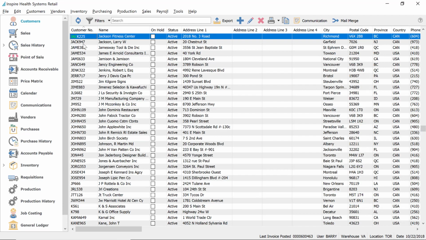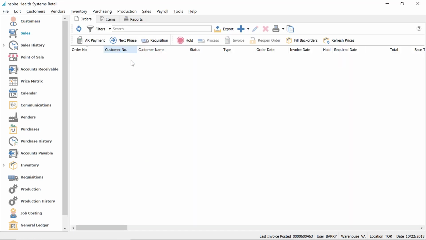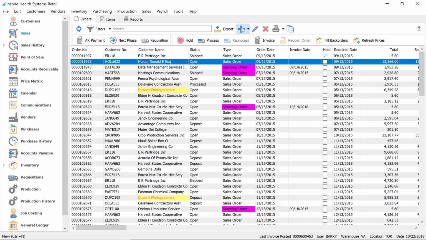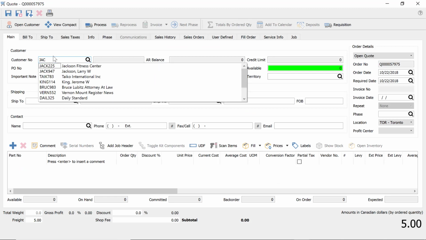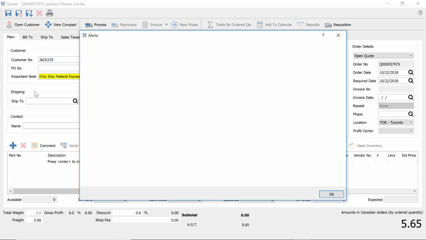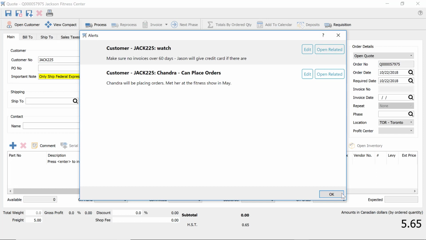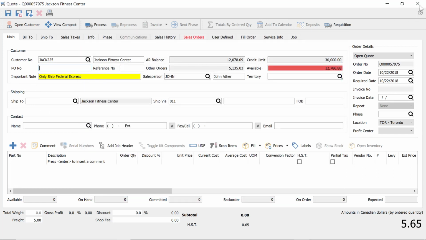Okay. Now I'm going to go to a sales order and I'm going to create a sales order for Jackson 225. And you'll see that right there it says important note.